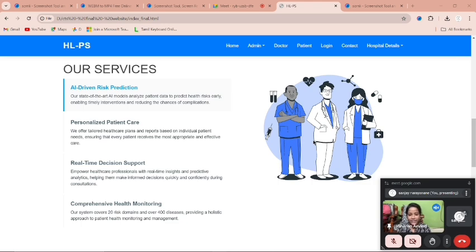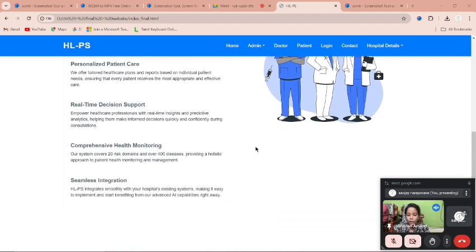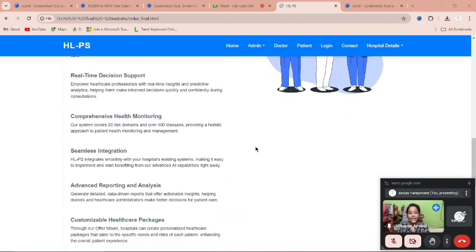What the project does: risk prediction, accurately predict patient health risk, enabling early detection of critical conditions. Personalized care, deliver customized healthcare recommendations and treatment plans based on patient data. Real time insights, provides immediate analysis of patient information for doctors, enhancing clinical decision making. Data management, simplifies the management of patient and doctor information, streamlining hospital operations. Next, I will pass on to Sharan J.